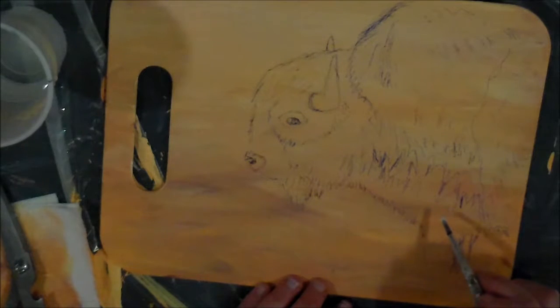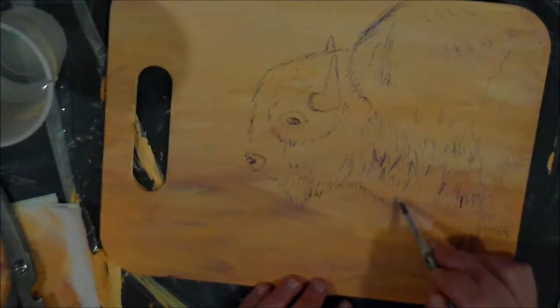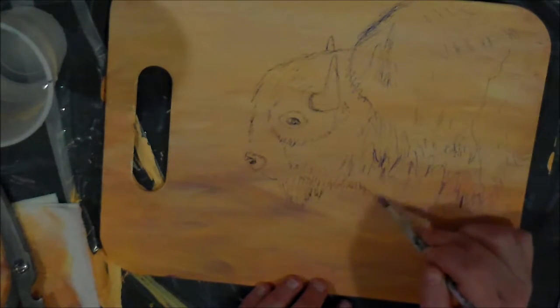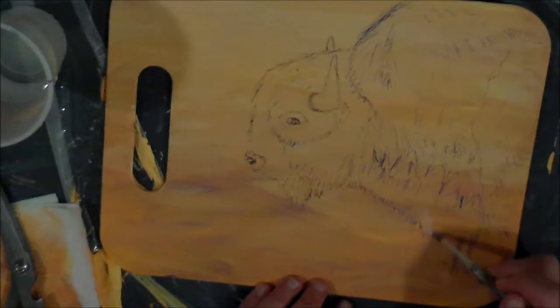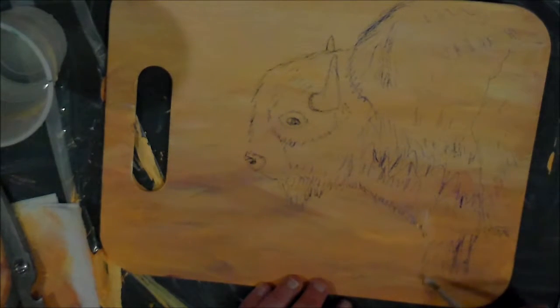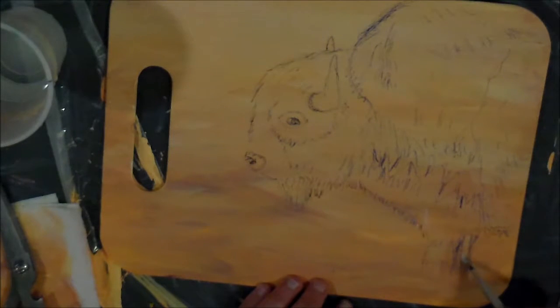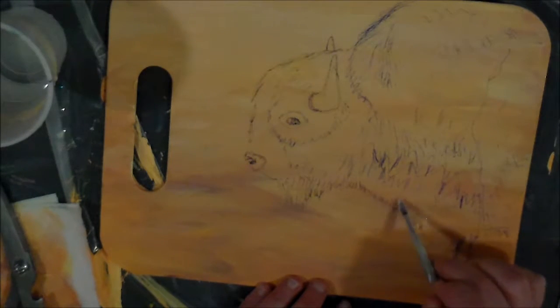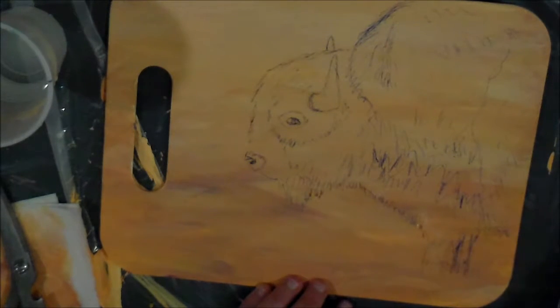Because I really don't know — I've never done anything quite this detailed. I would like to do something like this that's potentially bigger. It's going to be interesting to see if I can get the little hairs. That's what I'm more concerned about — like a vibe of hair almost. So I'm kind of being conservative, and I'm going to do this in sections. This is probably going to take a while. I just wanted to show you putting on the gold size and kind of discuss the plan, and then I'll come back when I've got a little more figured out.